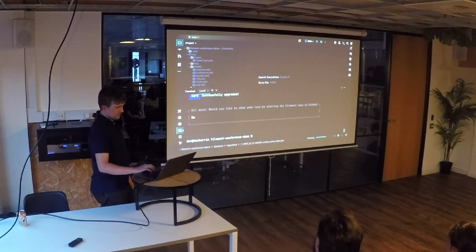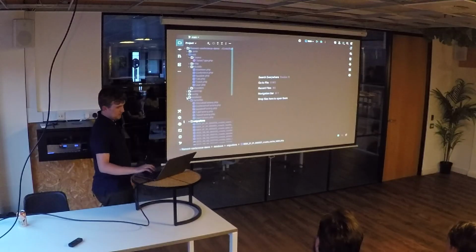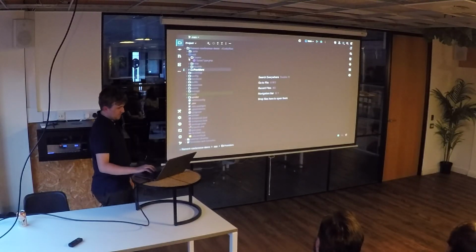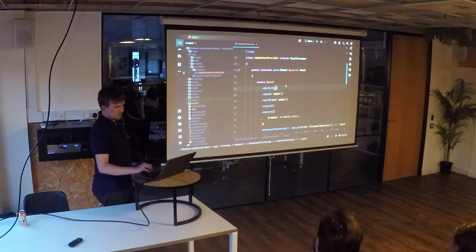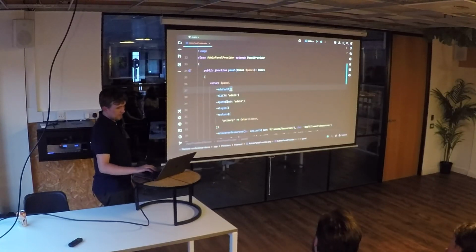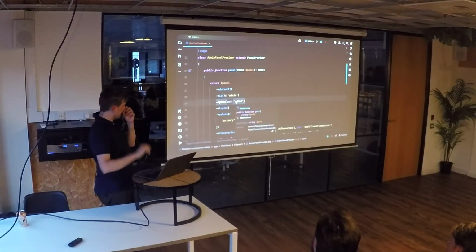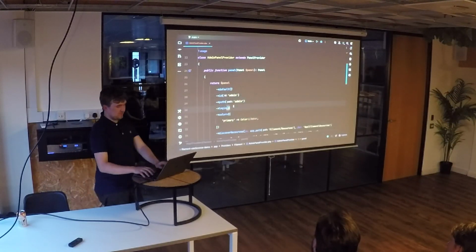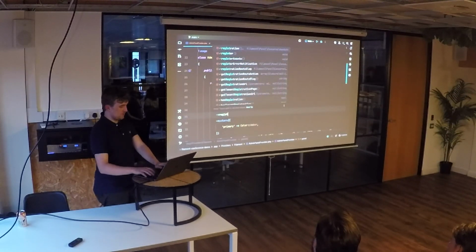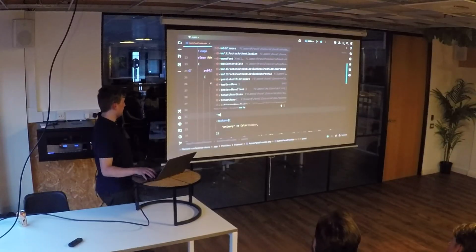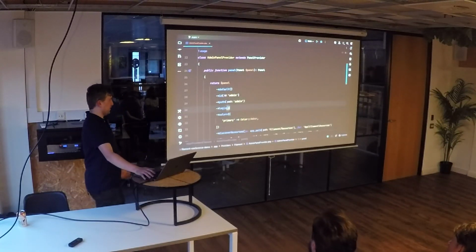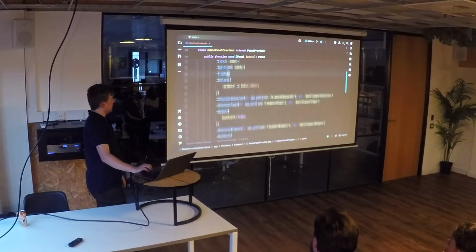What that has done is it has created a service provider. That service provider has been automatically registered and it contains the configuration for this panel. So I've got things like the path of the panel, which is where you find it, like on the root. You can add features like login, registration, email verification, password reset, profile, multi-factor authentication. All of these are basically configuration options on the panel, and each panel can have a different configuration. You can also change things like the color.